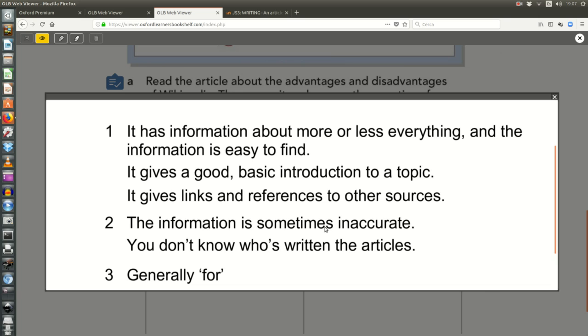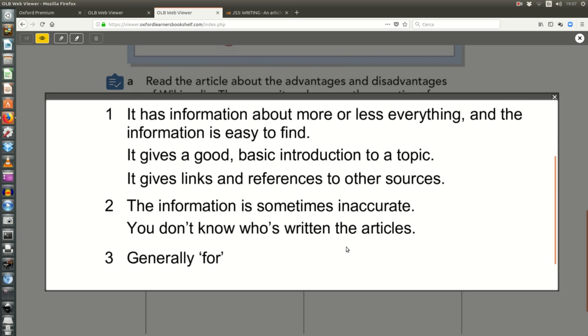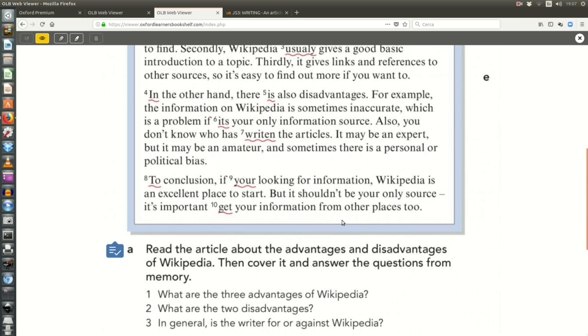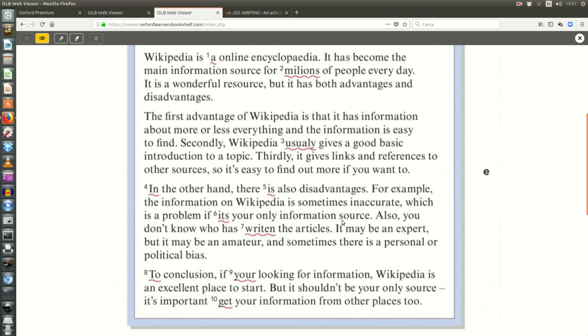Anybody can write on Wikipedia, so you can have experts writing about a topic, but you can also have amateurs writing about something. So the information can sometimes be inaccurate, and you don't know who's written the articles.